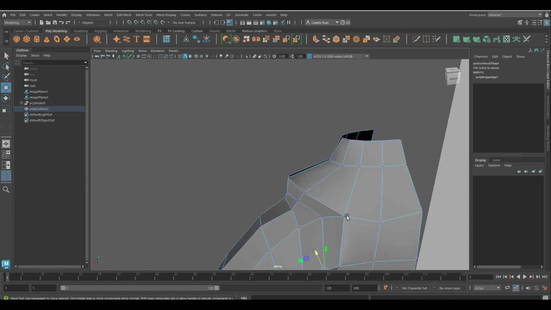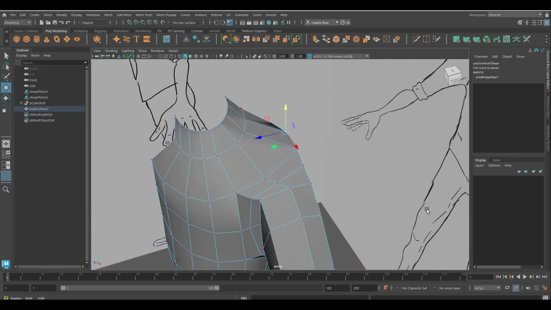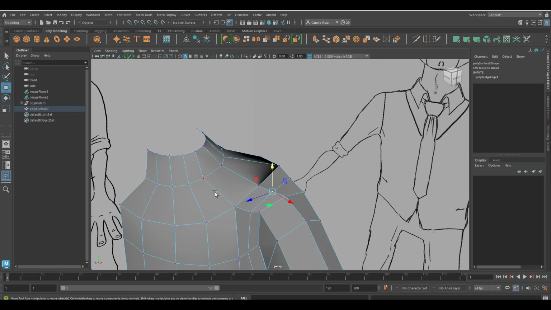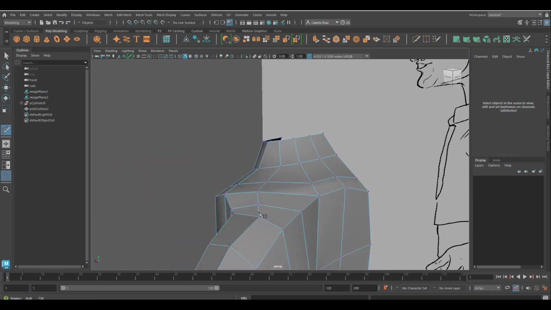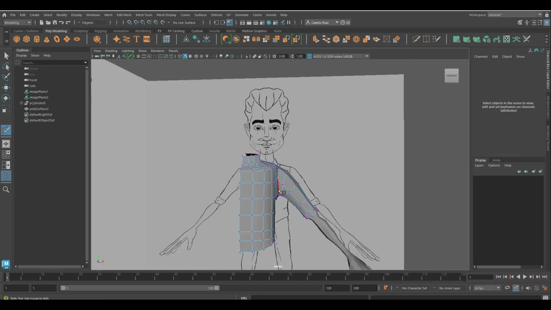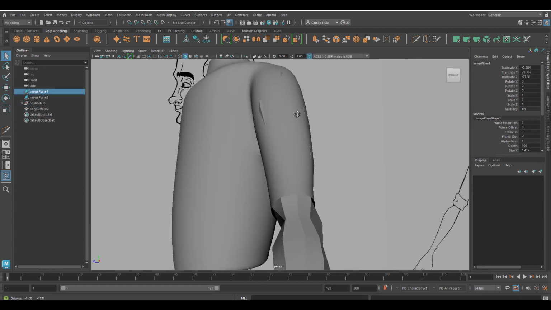Trying to slightly adjust what needs to be adjusted. Add another edge loop, a couple more, maybe one here to make these transitions slightly smoother. Let's take a look at where we are, our results.